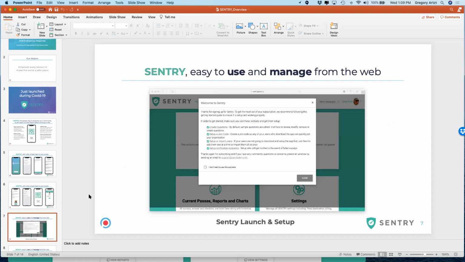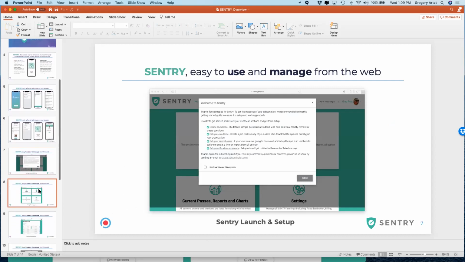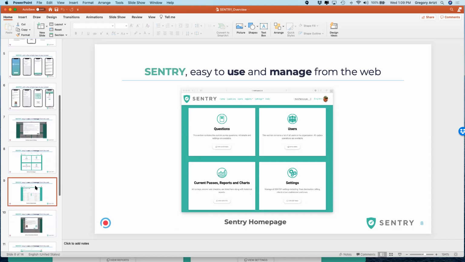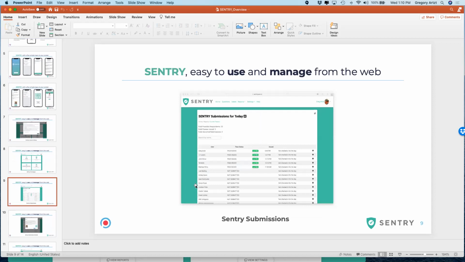Okay, and then the web console. I'll walk you through this live as well, but it's really easy to set up, 4 simple steps. You can see the modules. If you're familiar with PunchAlert, you'll notice it looks very similar. Questions, users, current passes, settings. There's a bunch of advanced settings, and I'll show you some of them. The key page you'll be watching most often every day is very mobile friendly, so it's very responsive.